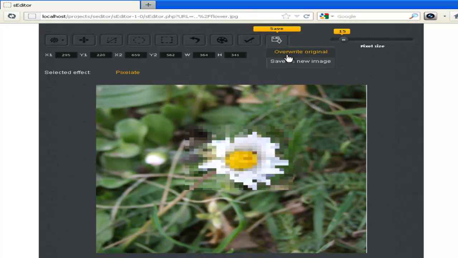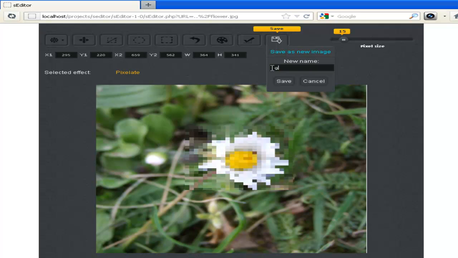Okay, when you press overwrite, the image will be overwritten with this image here. And if you want to save as new image, the image will be saved on your local PC's hard drive, and you can add the image name here.